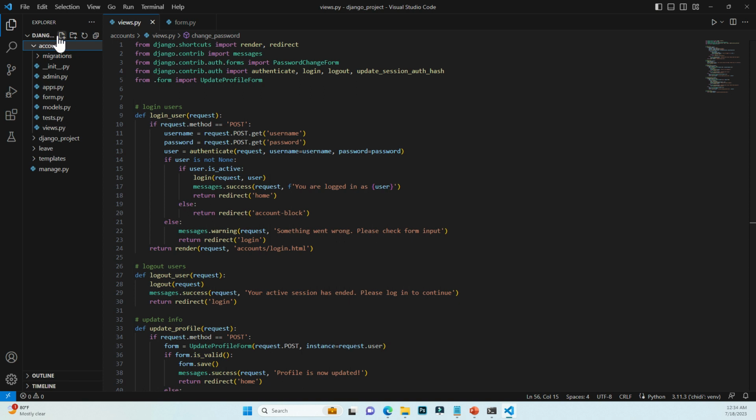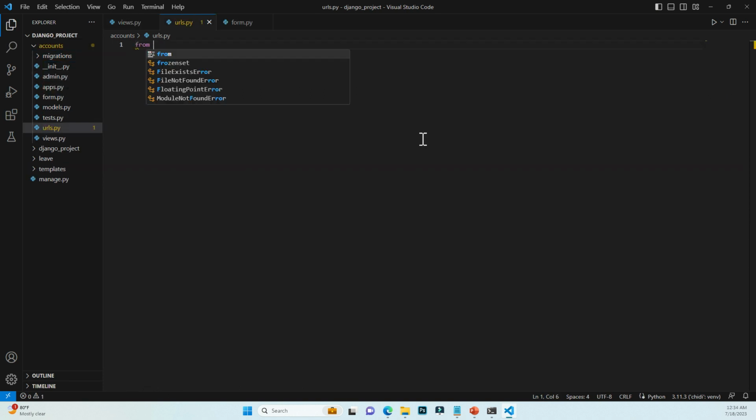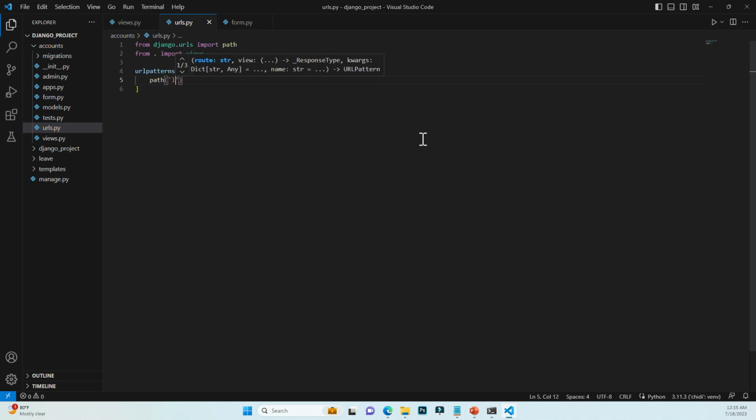So we're going to come over here and create the URL file. So from django.urls import path. From this import views. Okay, so path. The first one is going to be login. Okay, so views.login_user, login, right?